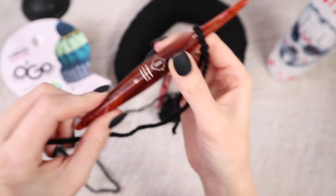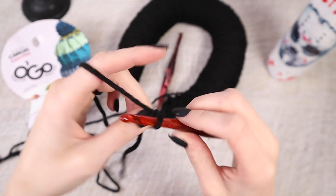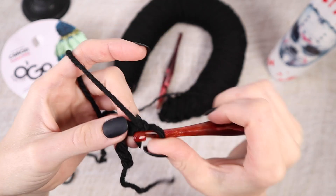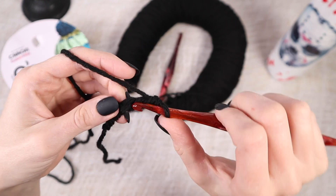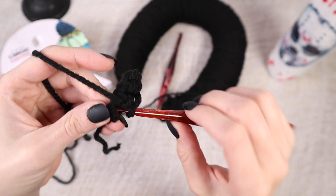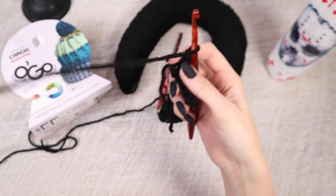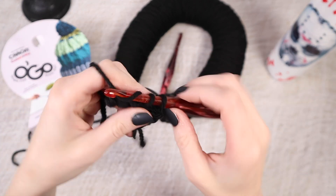Putting it to the test — since it says you could use a 6 or 6.5mm crochet hook, I figured I'd try both. I went ahead and used a 6mm for the ribbing of my hat so it would be a little bit tighter. You can see my tension is actually pretty tight working in the back loop, and it's still not getting caught. I'd say both 6 and 6.5mm are pretty good options.